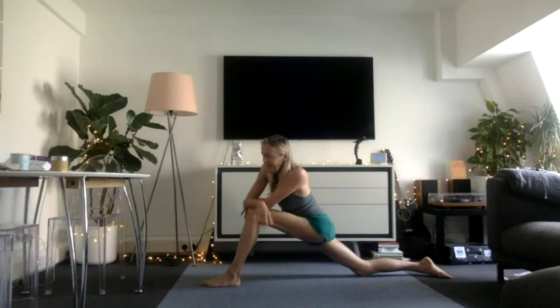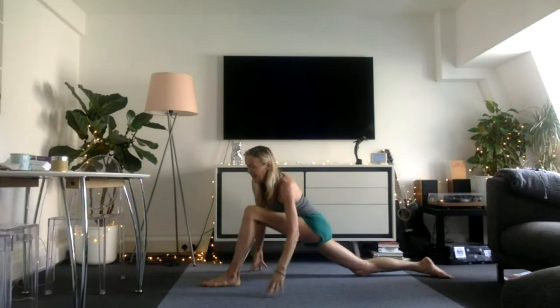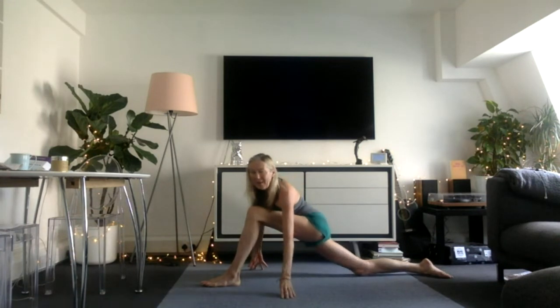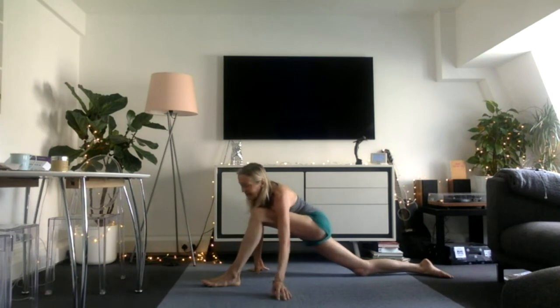Remember two words, soften and ease, no matter how challenging. And then slowly, if your fingertips can come to the floor, let that happen. Have this nice little sway, side to side. Enjoy that.